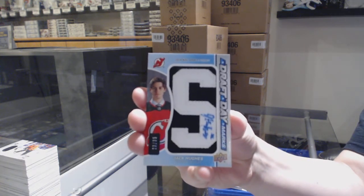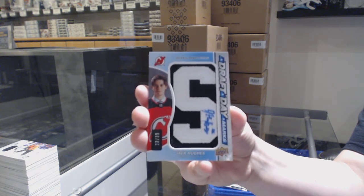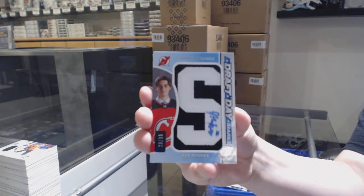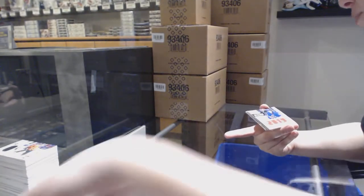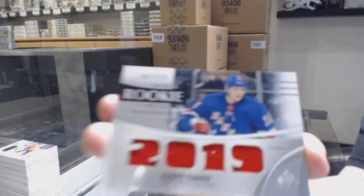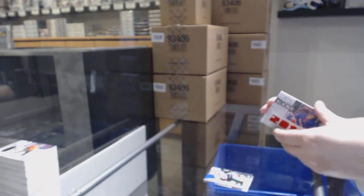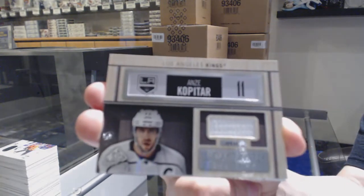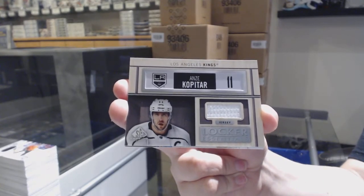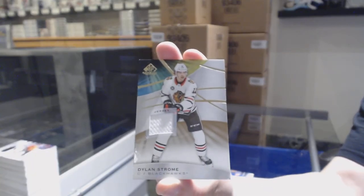We just had to finish it off with one more big hit. Congrats to the Devils. That'll also go on the Instagram. Rookie Relic Blends number to 125 for the Rangers. We've got a Locker Essentials jersey for LA, Anze Kopitar. And we've got a base jersey for Chicago, Dylan Strome. There we go, folks.